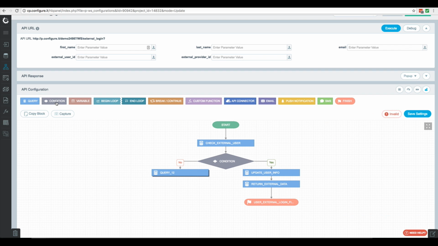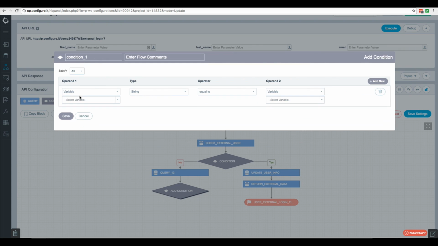Now we'll add a condition block to check that query. So we're going to change it to flow. And we're going to check existing email. If it's a success, then the email address that is provided by the external service already exists. So that means that the user has already registered the email address provided by Facebook or Google, and they've registered previously using email and password. So what we'll need to do is insert a new record in our external user database. So we'll go ahead and click Save here.